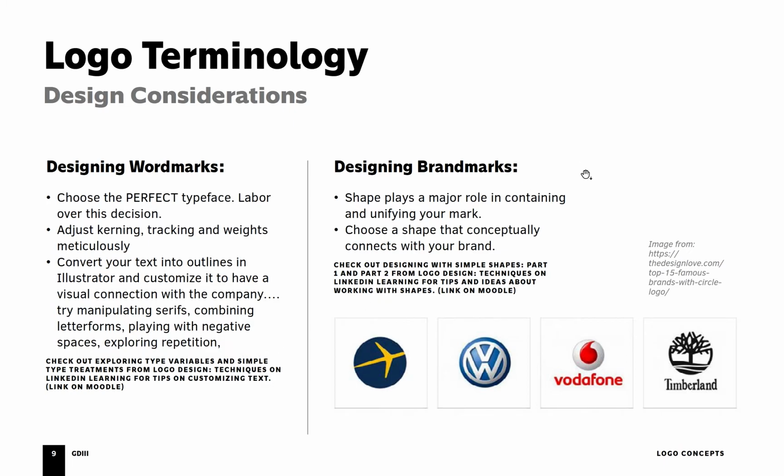When it comes to designing brand marks, in terms of tips and tricks for that, like do some research. One thing that can be really, really helpful is really thinking about them in terms of the overarching shape and designing an icon or graphics that fit the shape. Those shapes play a really big role in making your graphic feel unified.